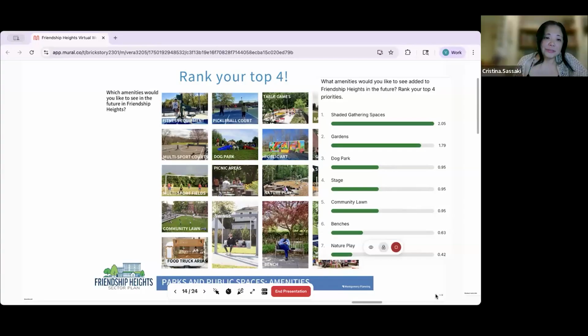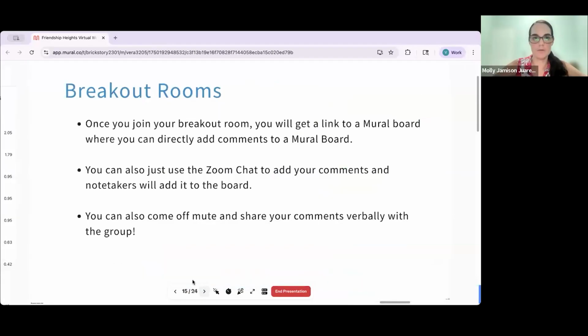Thank you, everybody. I think now we're going to be moving to our breakout rooms. Molly, is that the next step? We are. So we are about to move into breakout rooms. As Atara said, it's pretty simple. As soon as we open the rooms, you will get something pop up on your screen that will say move to room. And all you have to do is click accept and you'll get moved into your room.